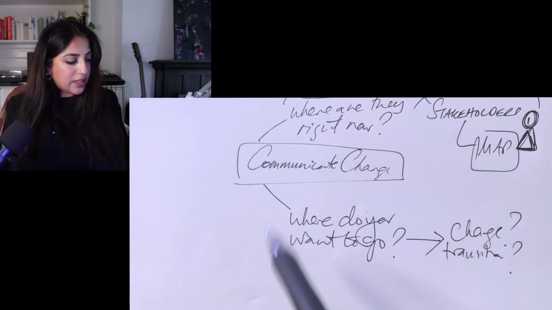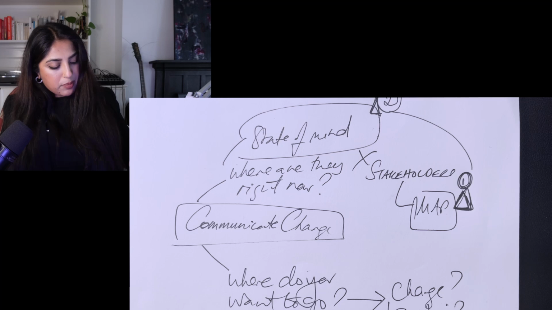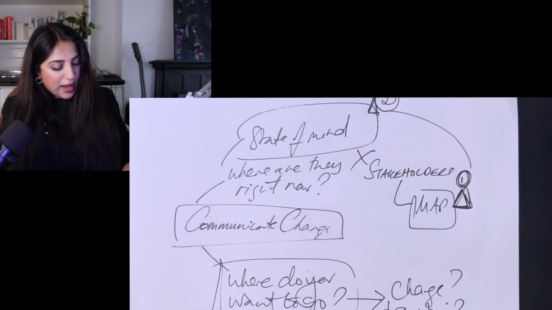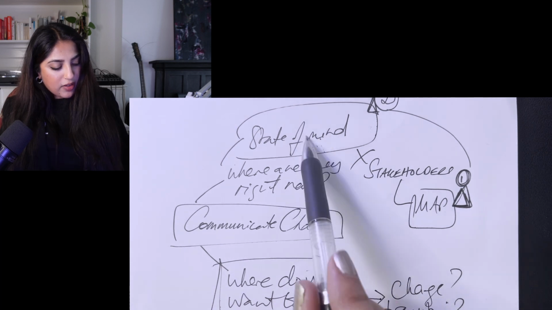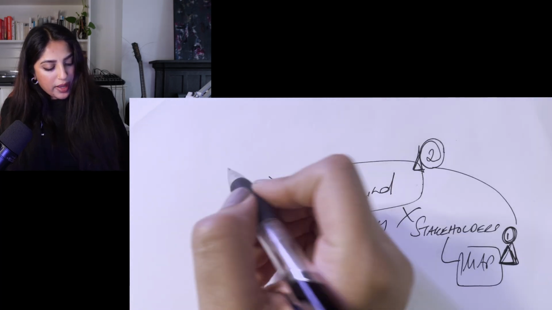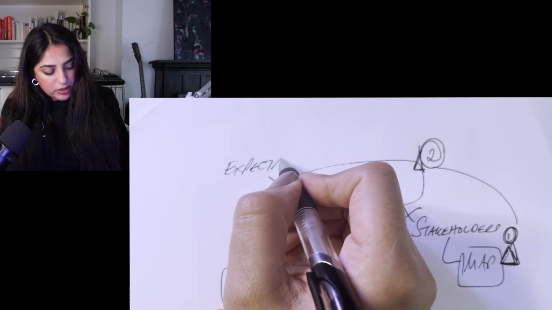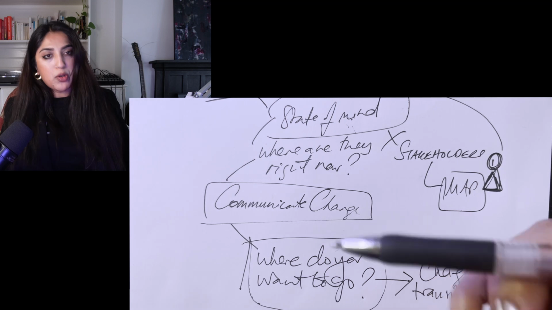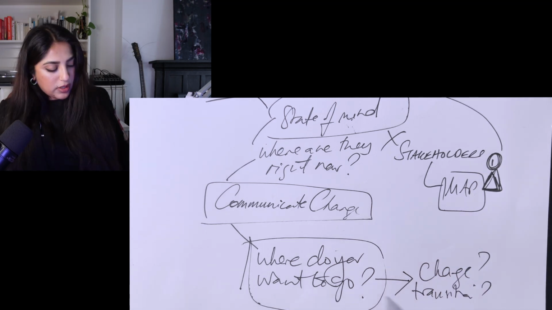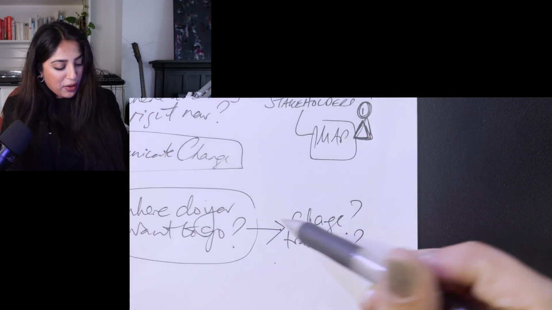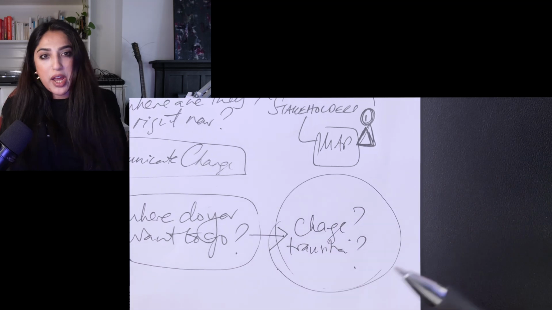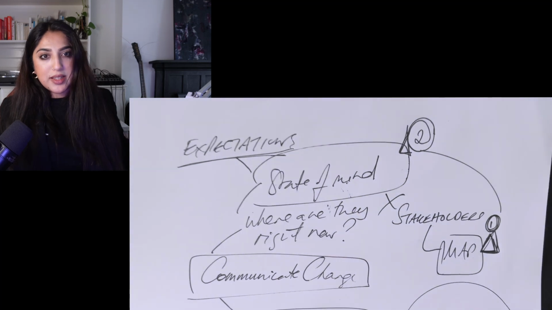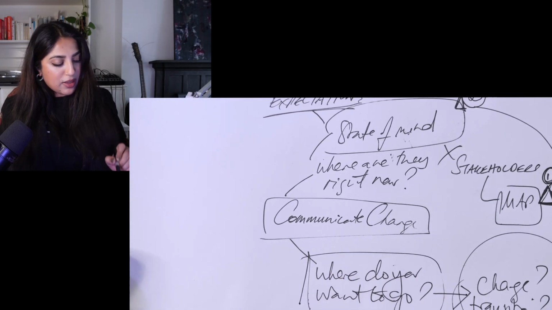Now once you've plotted this bit, you're going to see that there's a big gap between where you want to go and the current state of mind. And the current state of mind also will reflect the expectations that they have of you currently. So you've got to bridge this gap. You can't just jump straight to, guys, we're now going to do this wonderful change, regardless of acknowledging where you're at. So here comes the work.